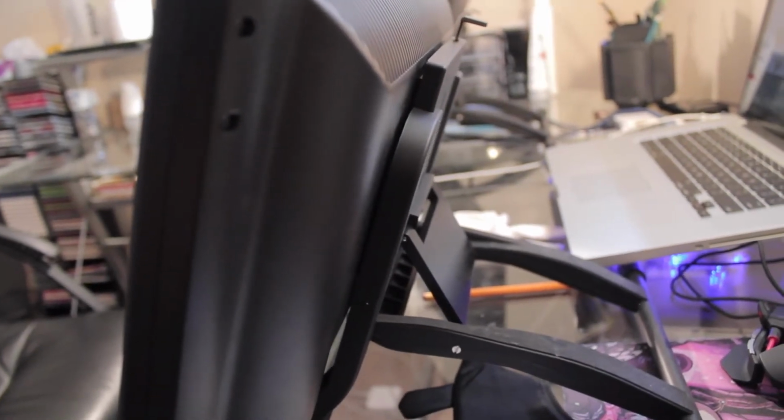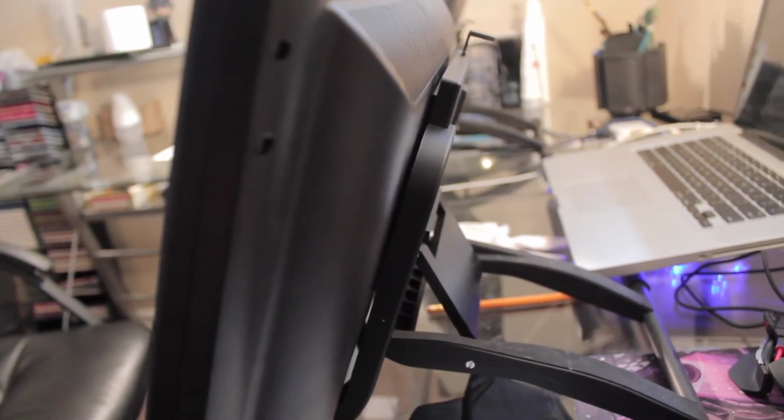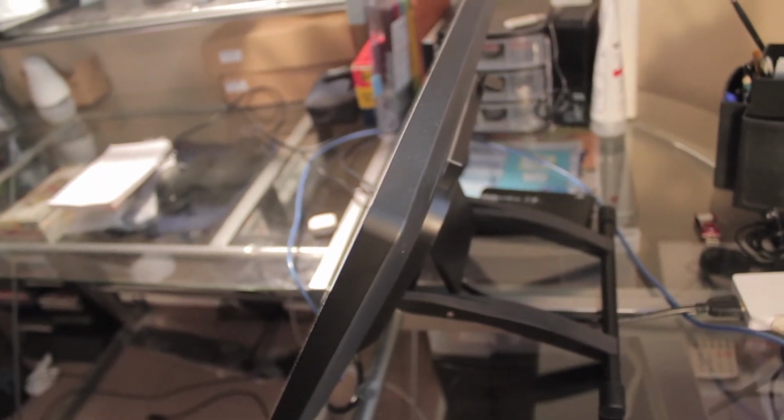The thickness is fine in my opinion, and the build quality is quite high. The adjustable bracket on the back here is identical to the 2150. You just pull up on that little top lever there and you can adjust the angle to the way that you like it. Comparatively, here we are now looking at the UGEE 2150.